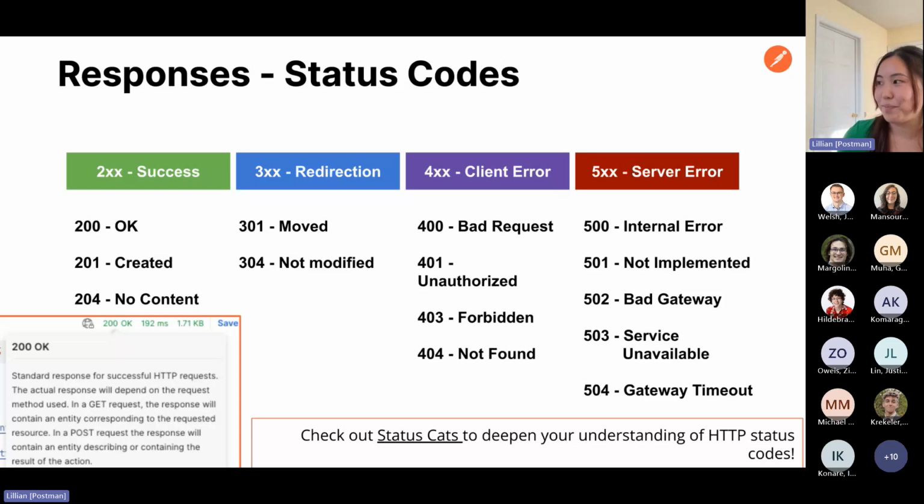Resource usually not found. 500, you can run into your usual ones like service unavailable, gateway timeout, that's come up a lot. But those are server errors. Maybe you don't know exactly what each status code means, but you can definitely go off of this rule at least to determine, okay, is it my fault? Is it someone else's fault? That kind of thing. And within Postman, you can see it in the response section. You'll see it on the top bar.